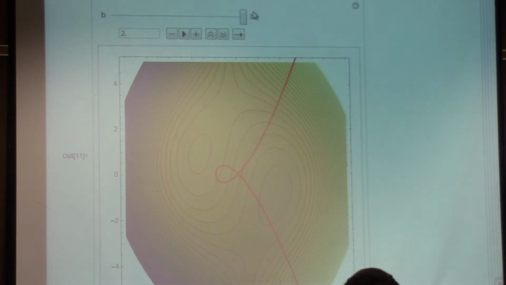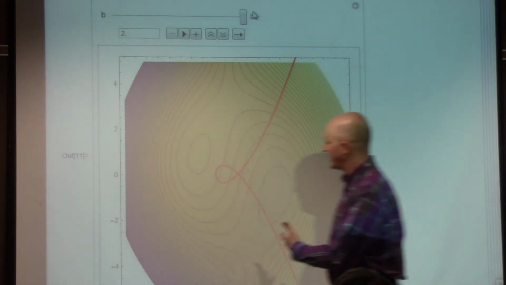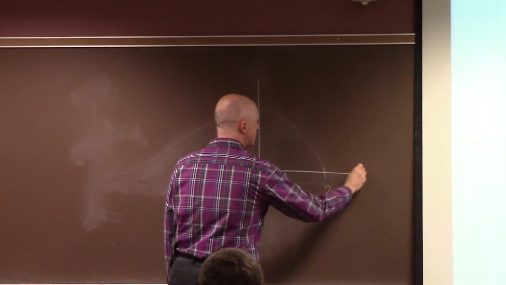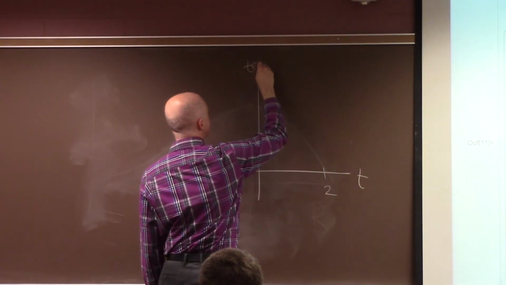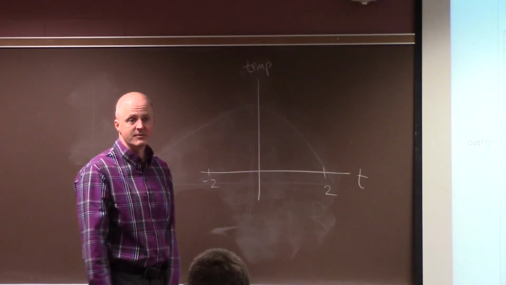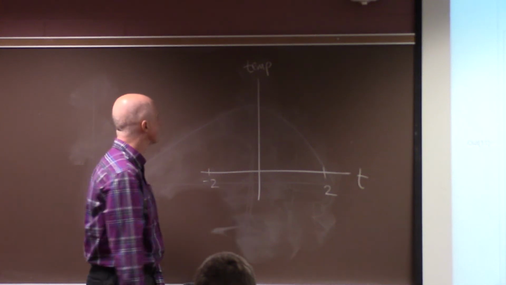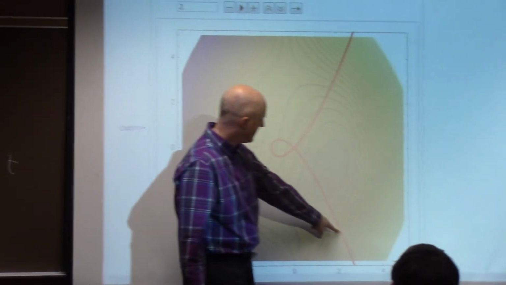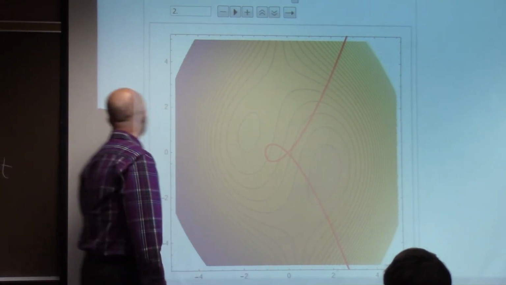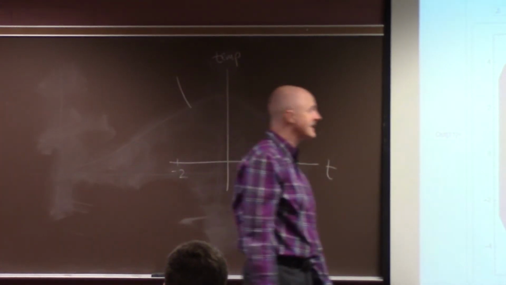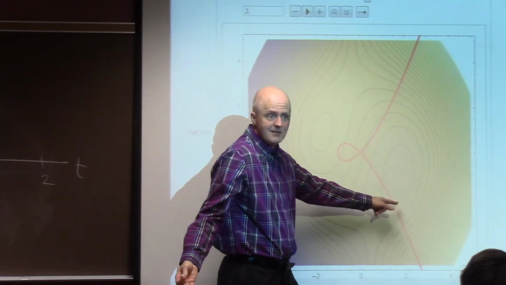Could I, based on this picture, graph the temperature the bug feels as a function of time? So time goes from -2 to 2. Well, they're positive values, first of all, so the graph is going to be above the horizontal axis. It's going to start high and be decreasing until the bug is right about there. What's the value of t? What's time when you're right about there? I don't know. I have to guess.